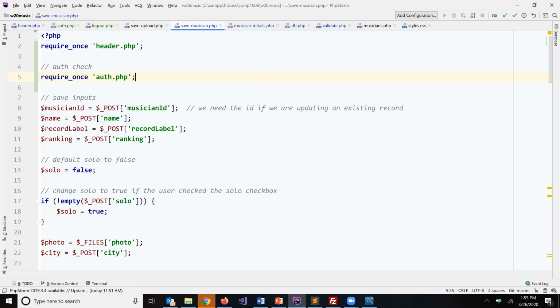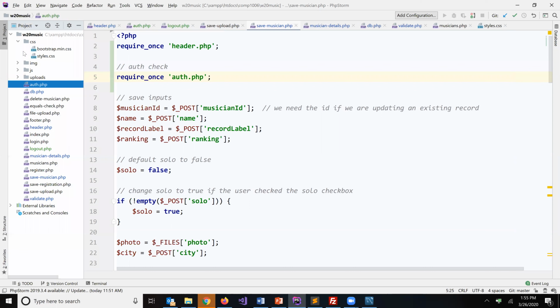So my save page is now private. Somebody can't type my domain /savemusician.php in their browser and load the save page, or send a request to it through their own form or through an HTTP tool like Postman. We need to put the same security check on our delete page. This is a hidden page.